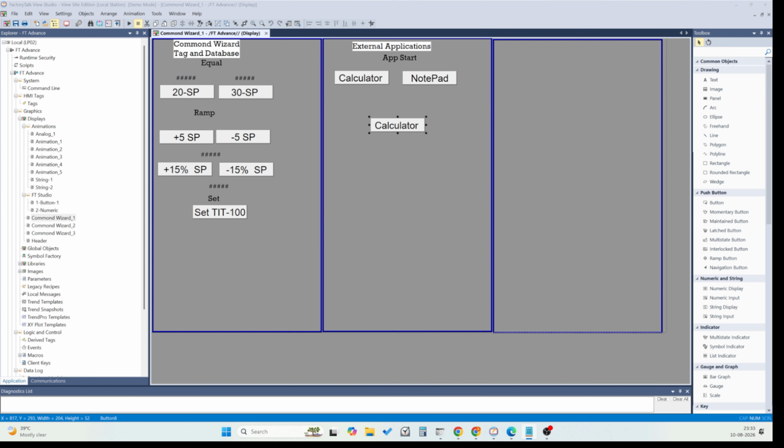FactoryTalk does everything automatically. Real industry example: imagine you have a boiler system, and one alarm appears: boiler feed pump fault. Normally, the engineer must open Studio 5000, find the project, find the program, find the routine, find the rung. Right? This will take several minutes. Using the Studio 5000 command, the engineer simply clicks pump fault logic, and immediately Studio 5000 opens the exact rung responsible for the fault.